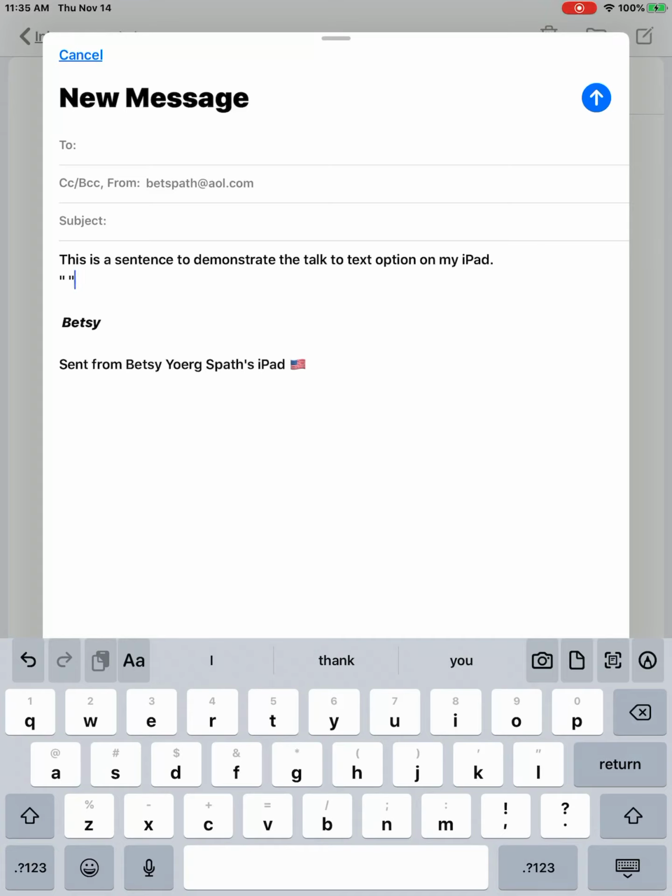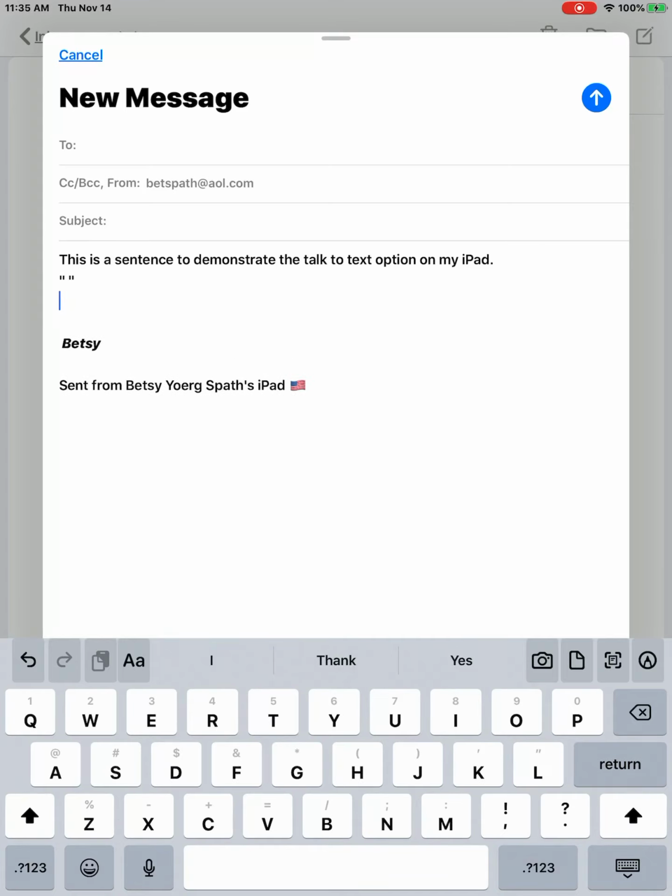It's a little shortcut. The next one I'm going to show you is the apostrophe, and you would hold down the exclamation point key, and again, there it is, highlighted in blue, lift off the blue, and there's an apostrophe. Very easy.